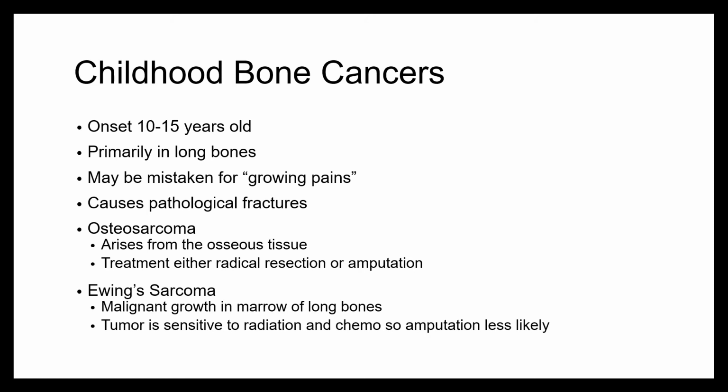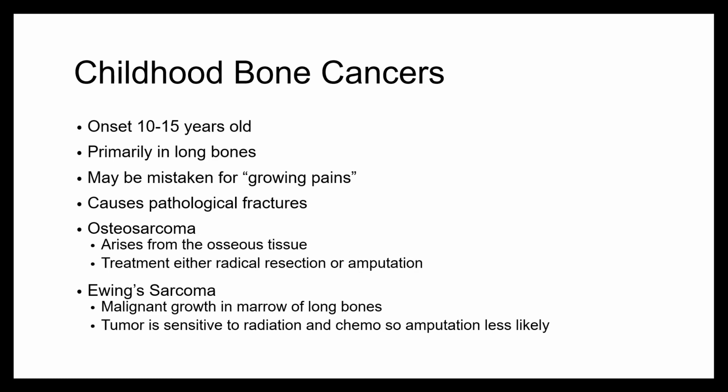Both types do tend to primarily occur in the long bones of the body, with the femur being the #1 site of occurrence in both osteosarcoma and Ewing sarcoma. It can also be found in the tibia and the humerus for each one. And with Ewing sarcoma, we also tend to see it occur in the pelvis and the ribs. And oftentimes Ewing sarcoma will involve the surrounding soft tissue as well as the bone.